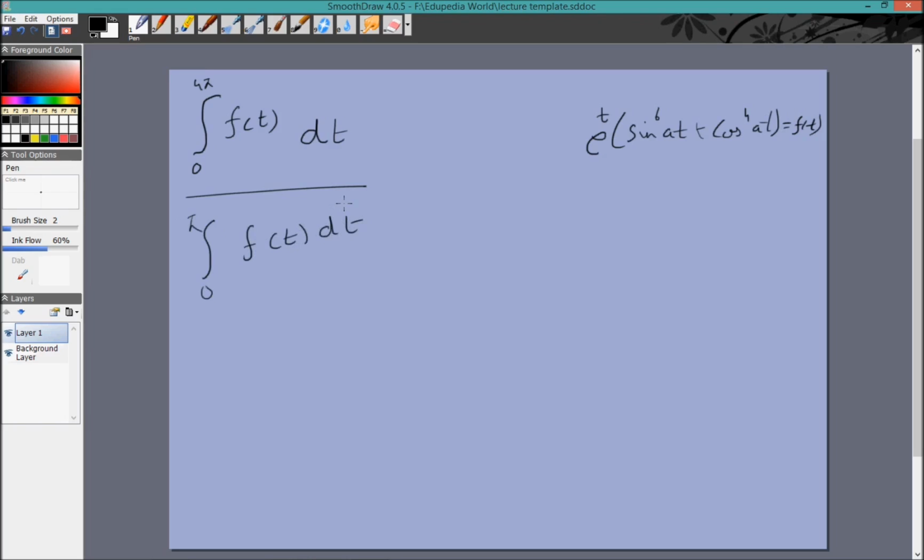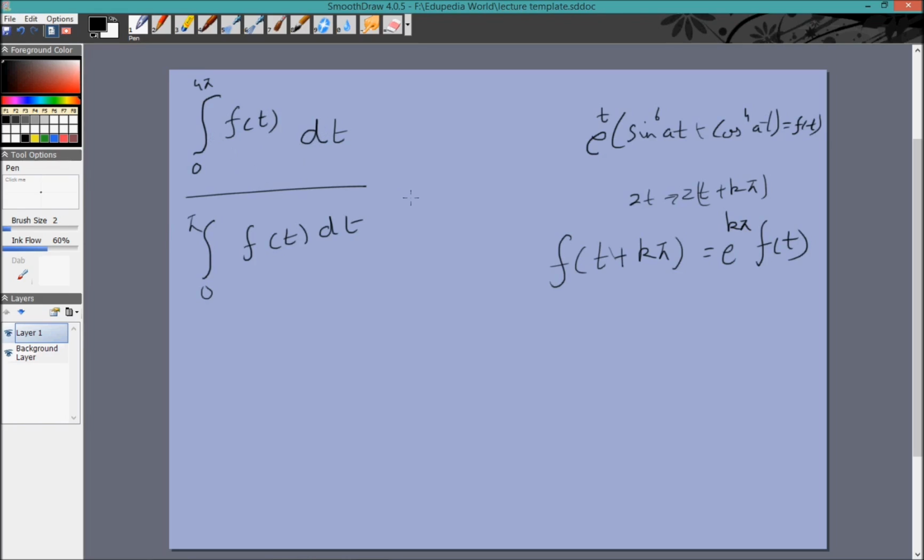Now the only options available to us are a is equal to 2 or a is equal to 4. That is, a is even. For an even a, we can see that f of t plus k pi is equal to e to the power k pi times f of t, because e to the power k pi will come out as a factor. Now if we take this plus k pi and a is, let's say, 2, then 2t goes to 2t plus 2k pi. And we know that an integral multiple of 2 pi doesn't make any difference because all trigonometric functions are cyclic with period 2 pi. So when we shift by pi the limits go back. It will become 0 to pi, then pi to 2 pi. If we take t dash is equal to t plus k pi, it will again become 0 to pi.